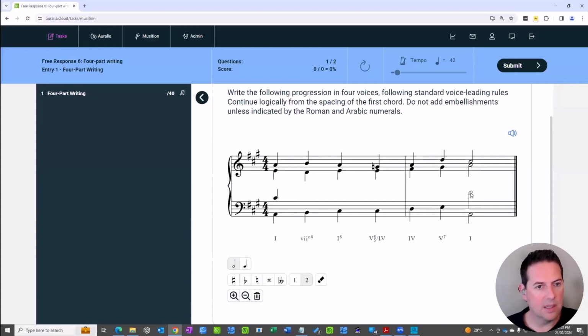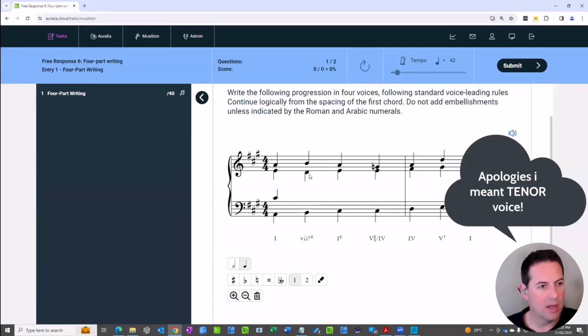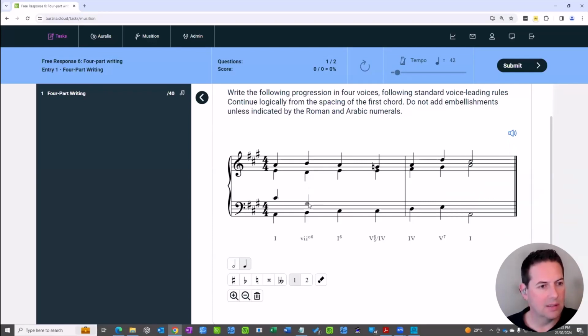Let's go with that. And finally, I'll just switch back over to voice 1 here, and we will enter the soprano. So we've already got the B doubled twice. So this is a bit of an irregular jump, but let's just jump down here. And yeah, we'll jump around a little bit here, and we'll see if we can get some different types of errors to appear. And finally, let's do something like that.